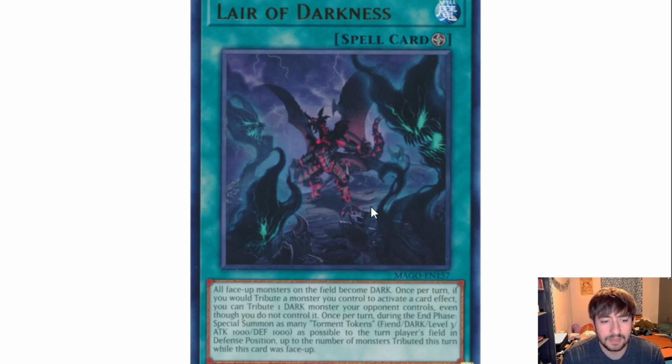Maybe we could see something like how we've seen Infernoids played, right? Infernoids just generically can make good use of Lair of Darkness. This is another deck that doesn't really use its normal summon, right? I think it has potential for sure. Definitely think this could be a card to keep an eye on for the deck.